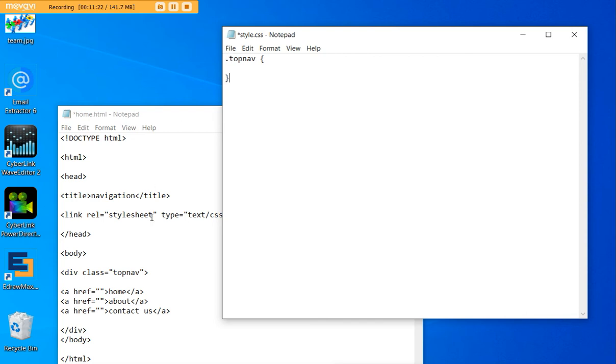But because I have a class right here, I would have a dot, so it's dot top nav. And then for the top nav, what I'm going to add to it is the description of my top nav, so maybe the background color.